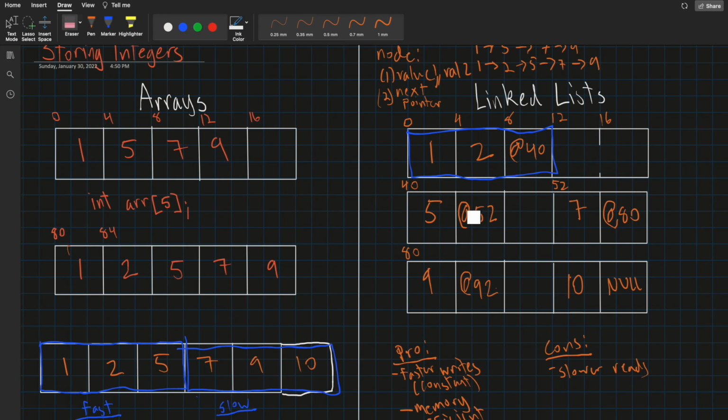And then we can change this to the 7, and then store the address of our next fat node, which is going to be at memory address 80.